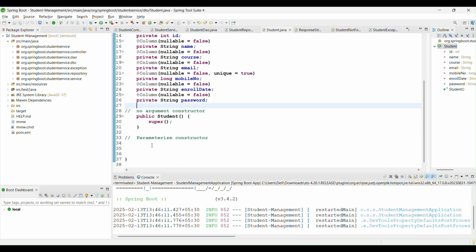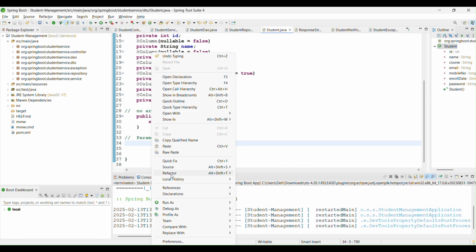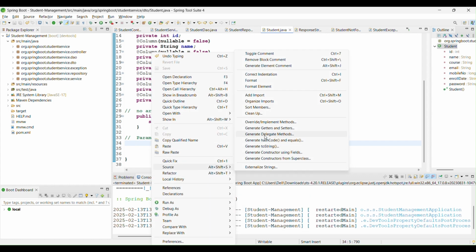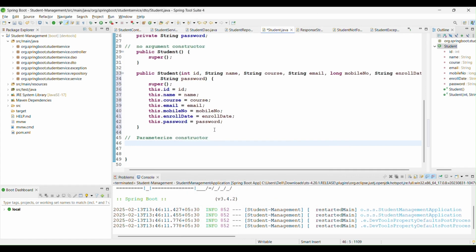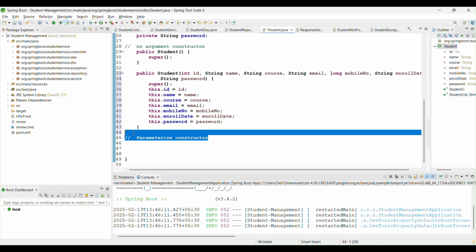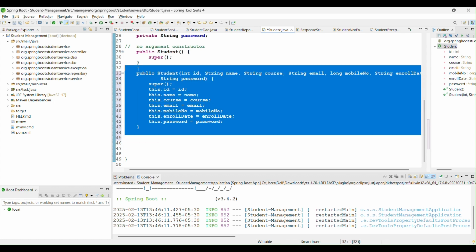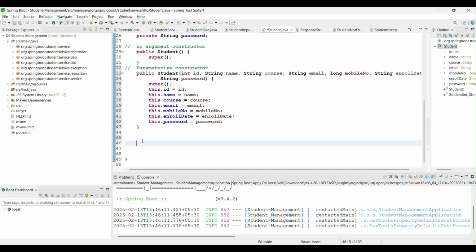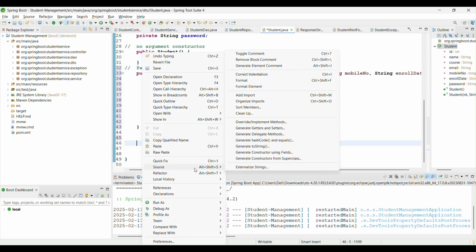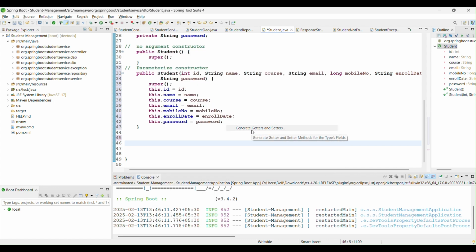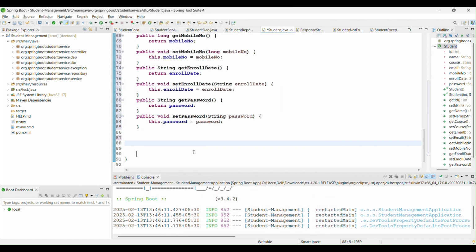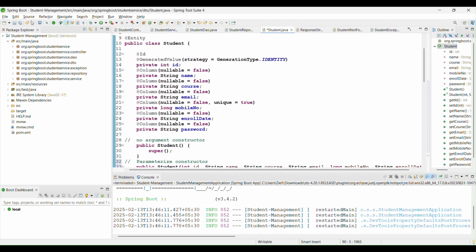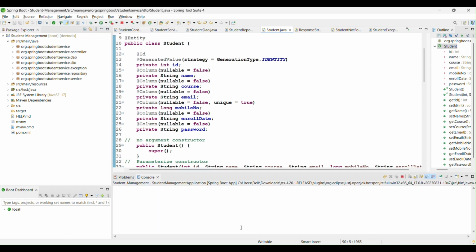Sorry, we have to create the constructor as well. Then delete the headers and footers. Yeah, save it and run it.